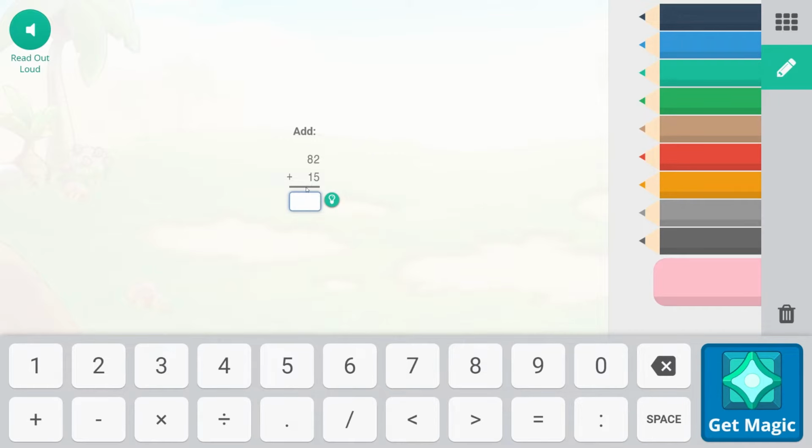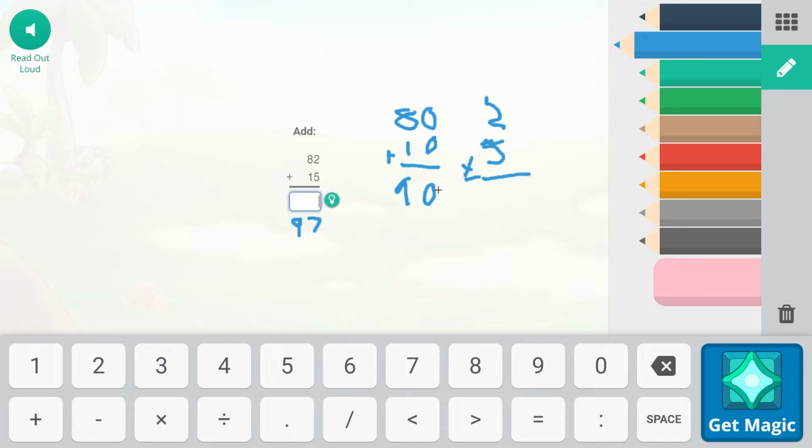All right, so we are adding. This is not going to be regrouping because 2 and 5 we can add down. So we're just adding down for this for 82 and 15. And so this is going to be 2 plus 5 is 7. 80 plus 10 is going to be 90. So 97 would be our answer. And we can think of this as doing 80 plus 10, and then 2 plus 5, and then we get 90 for our tens place, 7 for our ones place, which combine, we get that. So that's 97 is going to be our answer. Woohoo!